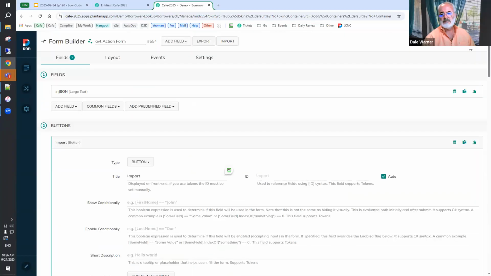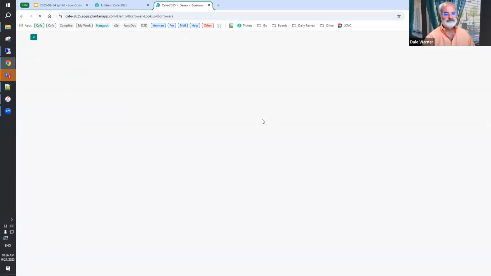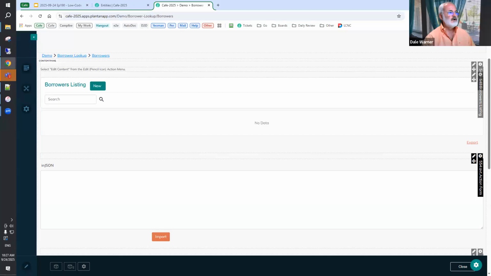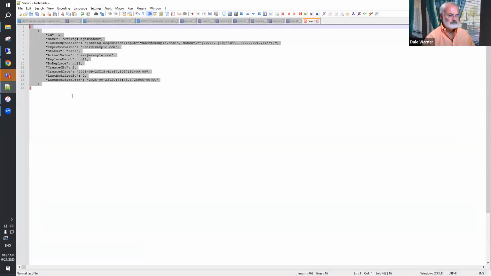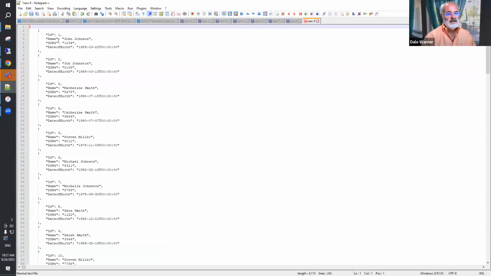We'll go all the way to the top here and save that and go back, see what we get. So now we have our borrower listing, and this is the import form down below. Somewhere here I have the JSON. I'll show it to you. So we have JSON that has names and social security numbers and date of birth, all those fields.